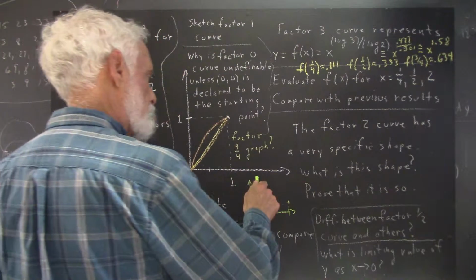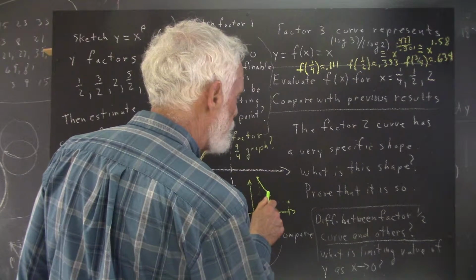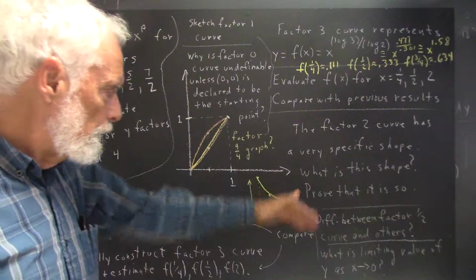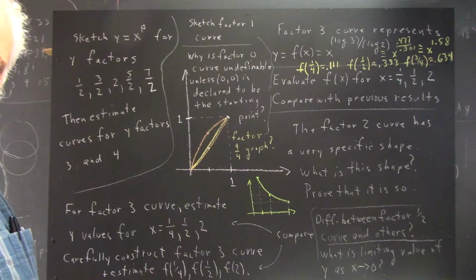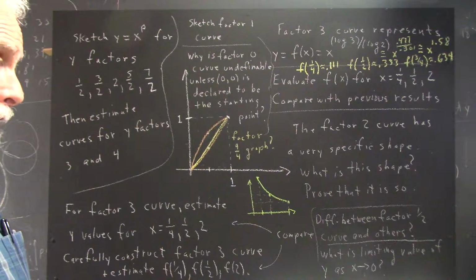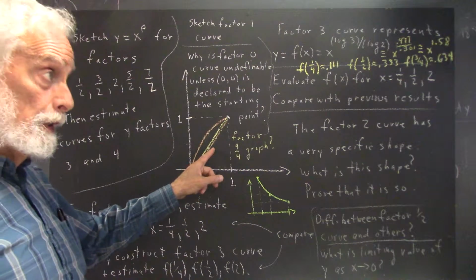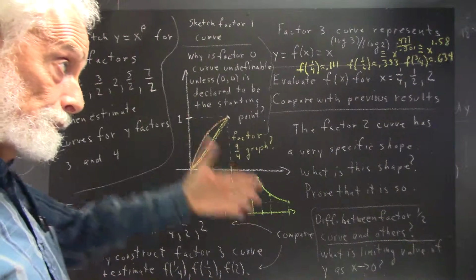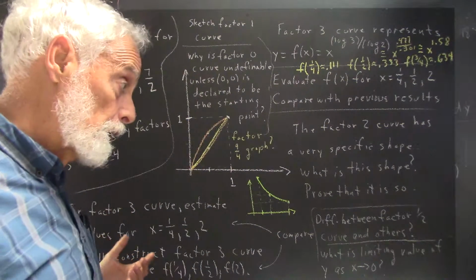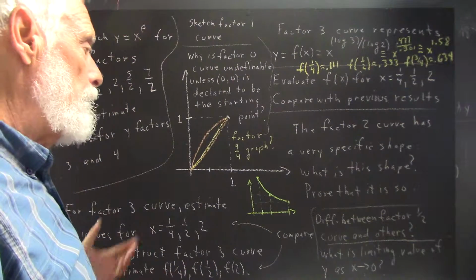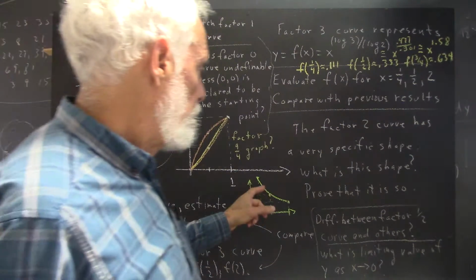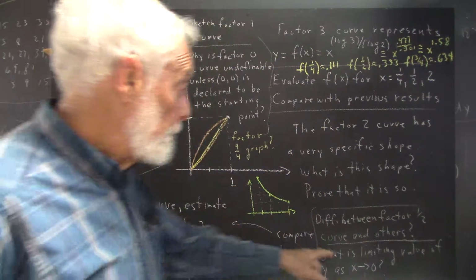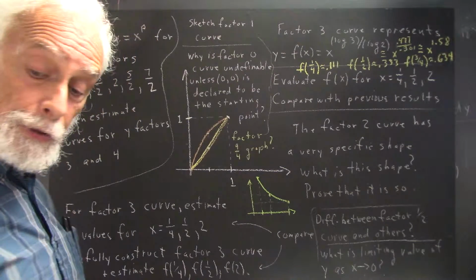And this gives us at least this much of a curve that very clearly has kind of an upward concavity to it. Now, this is not the only curve that'll have an upward concavity. This curve had an upward concavity. This one had a downward concavity. So some of your curves had upward concavity, some had downward concavity. That's not the difference between this curve and the others. What is the difference? And then, what's the limiting value of this curve as x approaches 0?